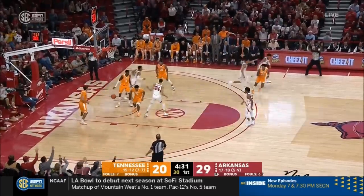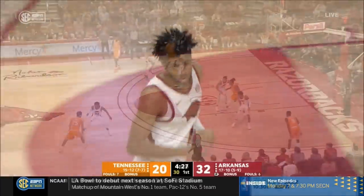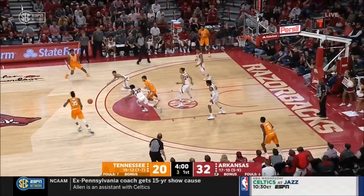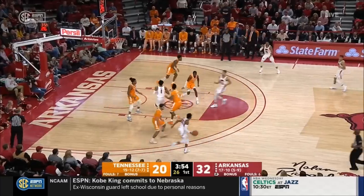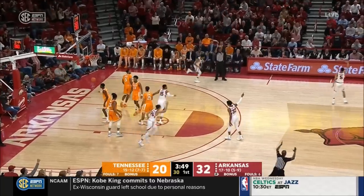Joe on a triple. Isaiah Joe, what a welcome sight for Razorback fans. And no matter what, you can't allow Joe. Jimmy Witt Jr. plays the left hand of Vescovi, although he can go right and he can shoot fadeaways because he's a terrific jump shooter. Another steal for Arkansas. Here's Witt, and he will defer instead. Oh, he was going to take that all the way. Instead, finds an open shooter at the top. It's Harris on the three.